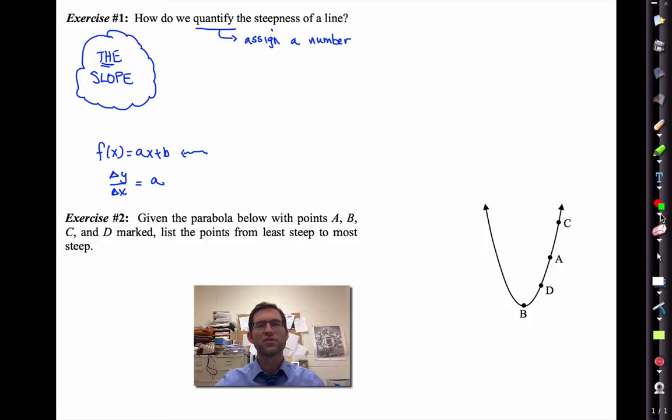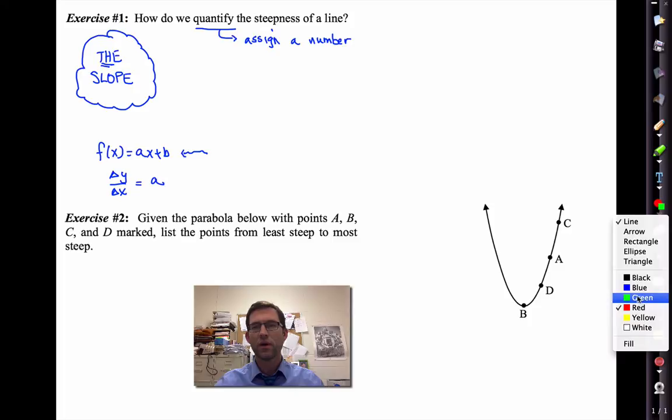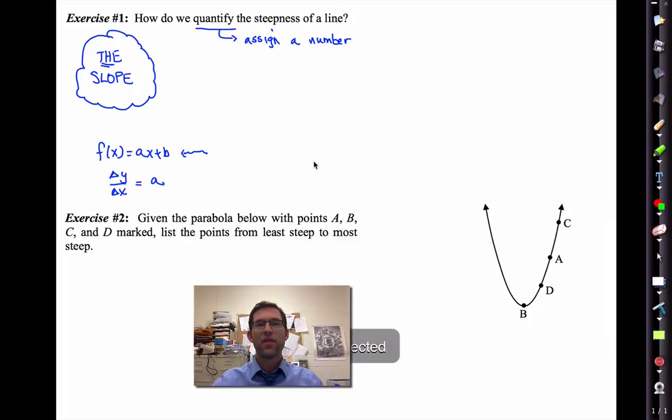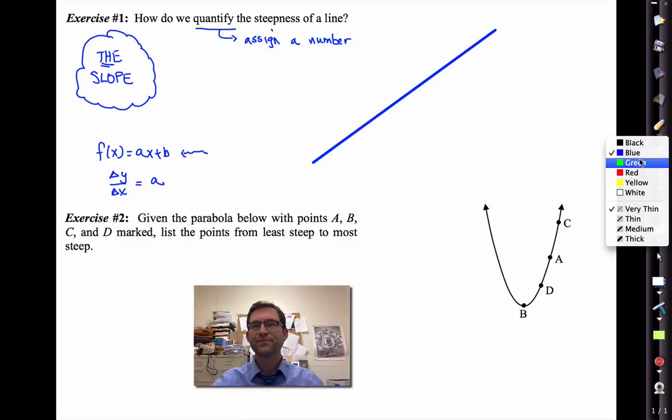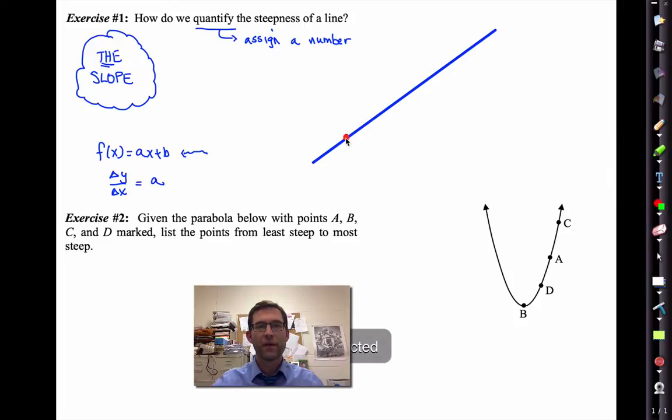Let's make sure that we understand from a very basic point of view why it is that the slope of a line is the slope of a line, right? So there's a line, and I'm going to mark some points off on it. This one, and let's say this one. I'm going to actually put a couple of them up here and here, all right? My claim is it doesn't matter whether we find delta y divided by delta x for these 2 points or delta y divided by delta x for these 2 points, it's going to be the same. And now let's make sure we understand why.